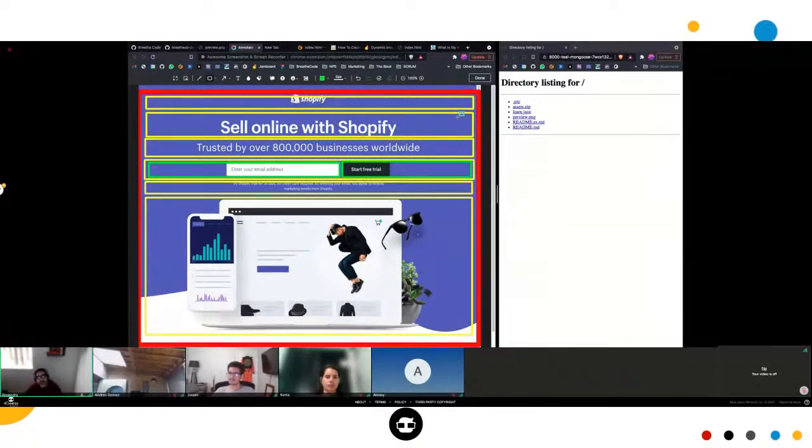That can be a possibility. Why? Because we need these boxes to be on the same. The only way in web to have a layout that has boxes on the sides, I mean one box here and one on the other side, is to wrap them in a bigger box. It's the only way, okay? Rule: the only way to have boxes on the side is to wrap them in a bigger box.